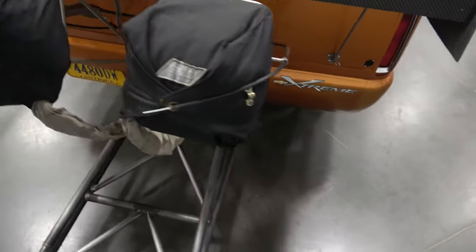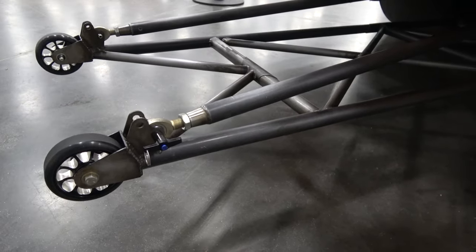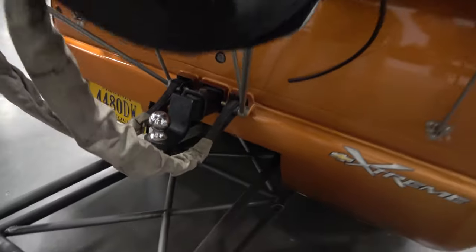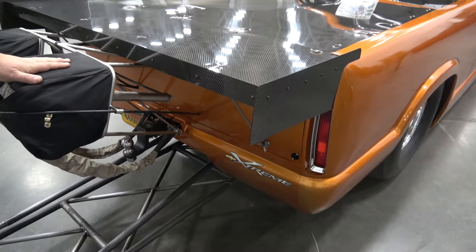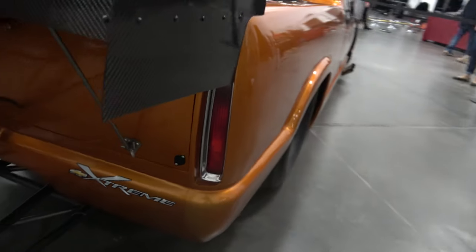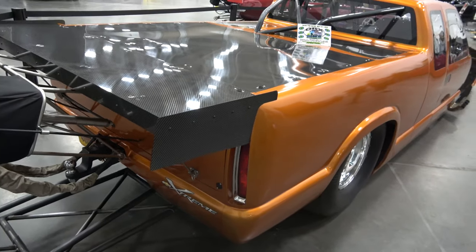Full Tim McAmis adjustable four link with a set of their wheelie bars. The whole body is made from the original truck, including the roll pans made out of door skins, carbon fiber tailgate, twin shroud parachutes. And you got some Cadillac taillights in it? Then it's a '94 S10 with '94 Cadillac DeVille taillights in it, because it's got to have a little bit of style. There you go.